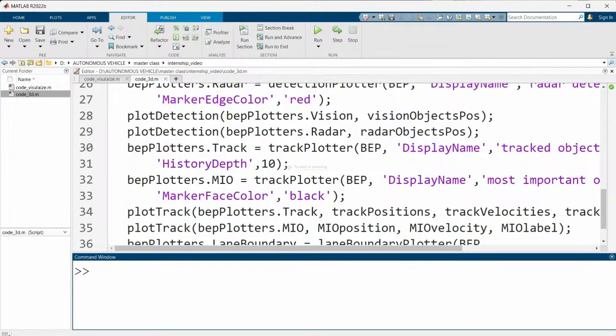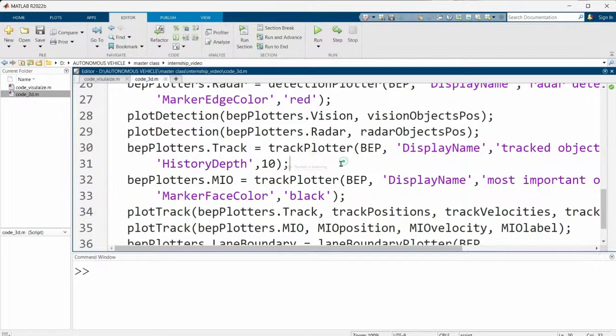Now we are going to plot some tracks and the most important objects, so for that we need additional information. First we are going to create the track plotter by using the track plotter function. This line creates a track plotter for displaying the tracked objects on the bird's eye plot.